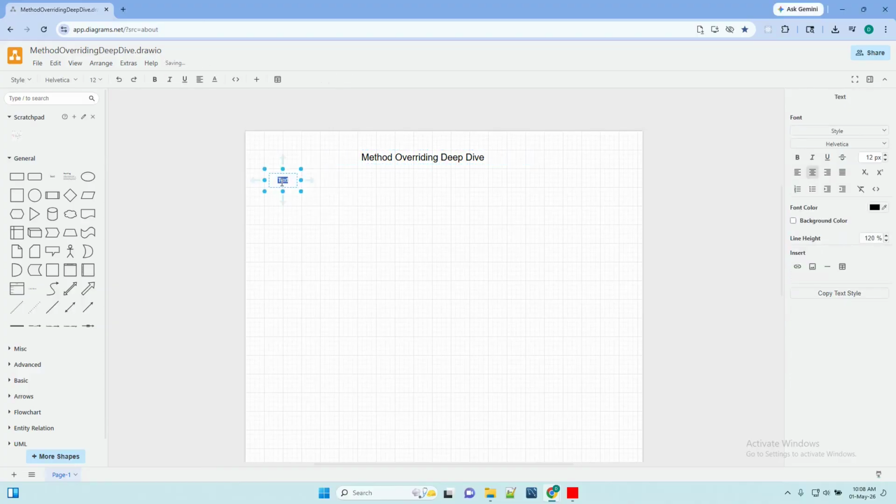What is method overriding? First thing first, method overriding is also called runtime polymorphism.